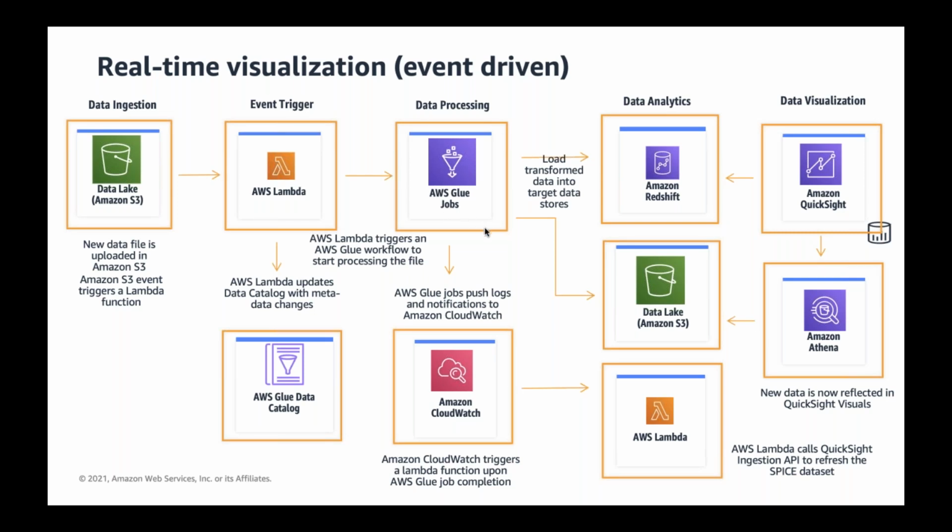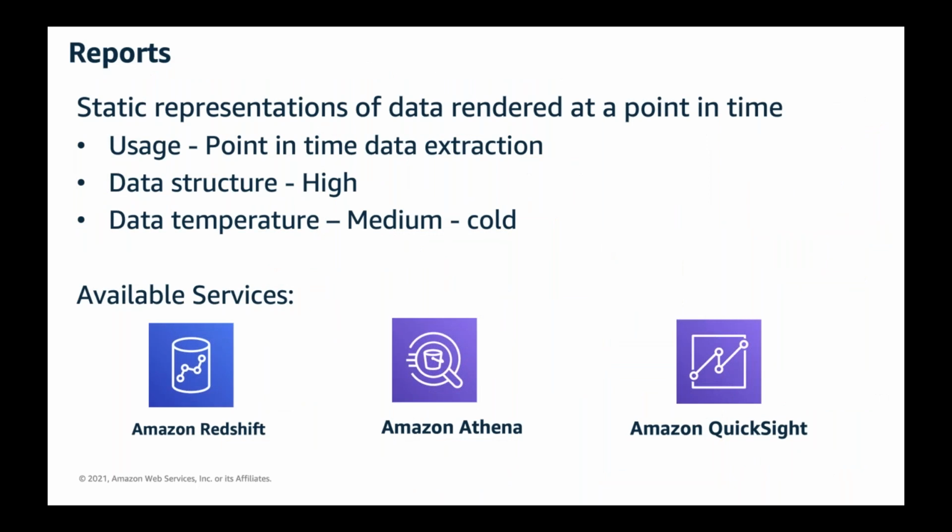So that was a little bit on the idea of real-time visualization using an event-driven pipeline. Let's talk a little bit about the next category, which is reports. Reports are different from dashboards in that they're typically a static representation of data rendered at a point in time, right? This data tends to be perhaps too varied or complex to adequately represent in a summarized sort of dashboard, right? It's also useful to compare generated reports side by side, A/B, to see how time has influenced the results as well.